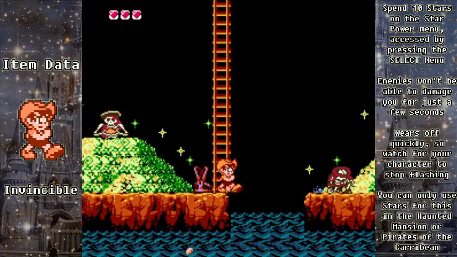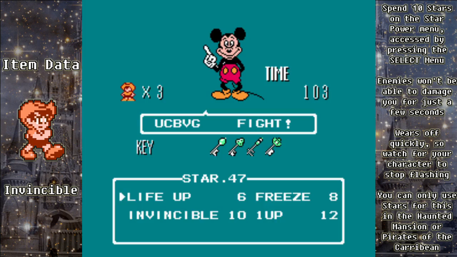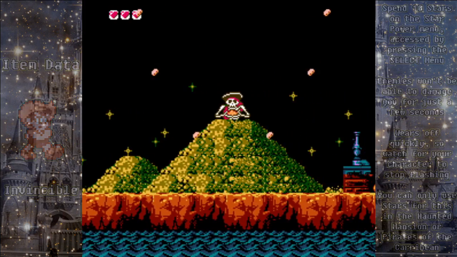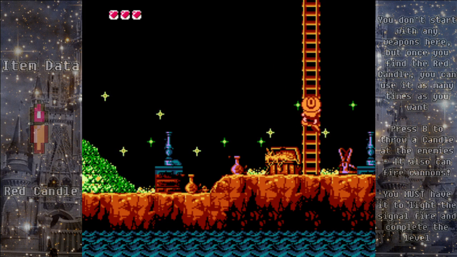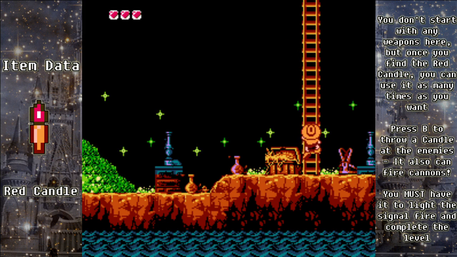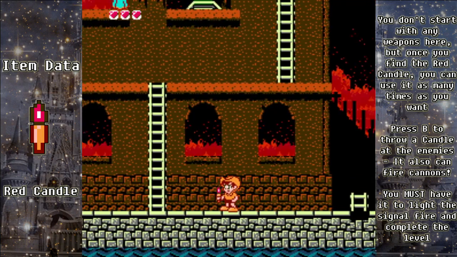And down here I like to use invincibility so that we can avoid the gold that's thrown by these skeletons, and then just use it again to get to the end. Here we'll find a candle, which is a weapon, but we can't use it until we go up the ladder, so get to the top of the ladder and suddenly the candle will become active.